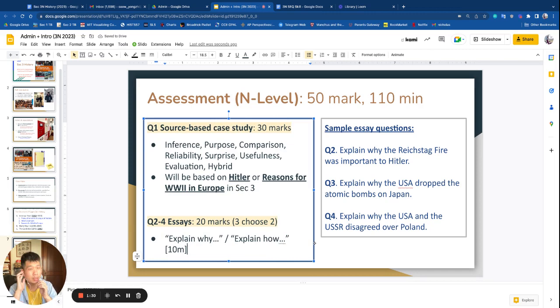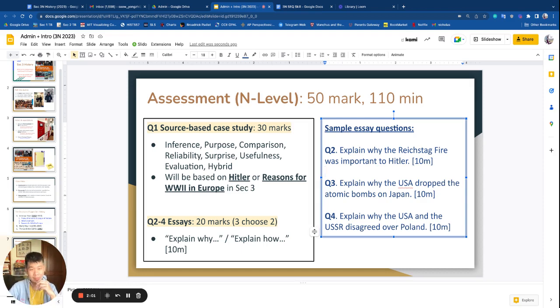And the way the exam paper works is that there will be 3 essay questions given to you. So focus on this box. Each of them will be 10 marks. The whole section is worth 20 marks. And you get to choose 2 out of 3 questions. All 3 questions will be set on different topics, which means that you need to have an understanding of all your topics so that you can choose the 2 questions you want to do.